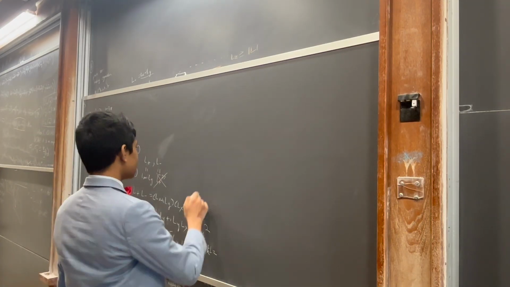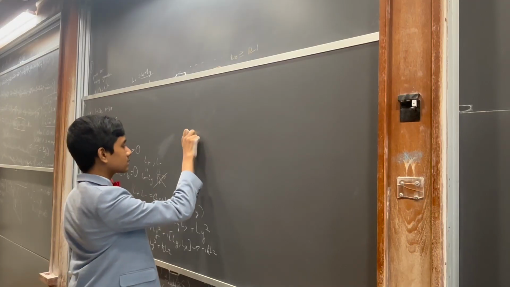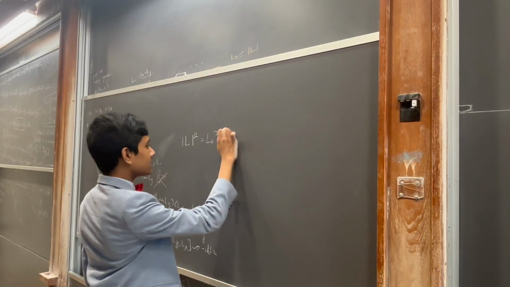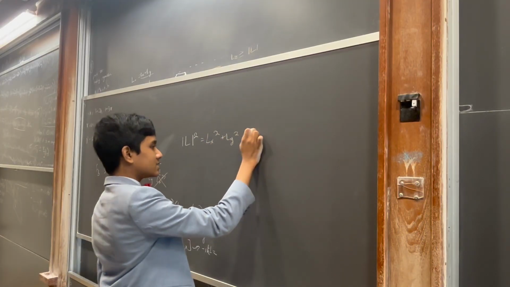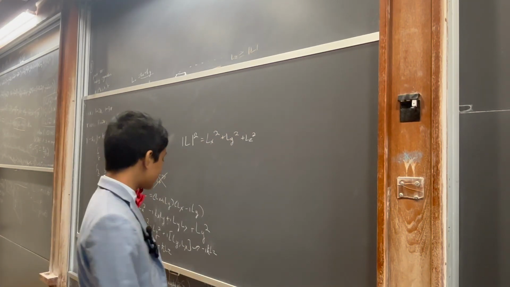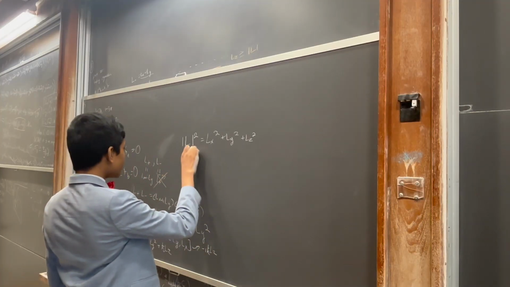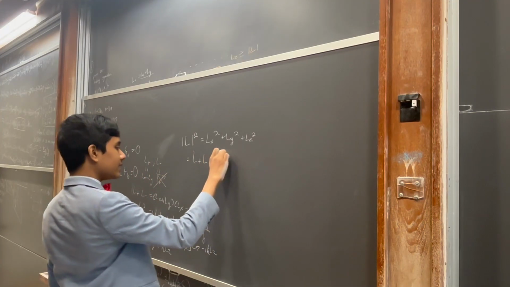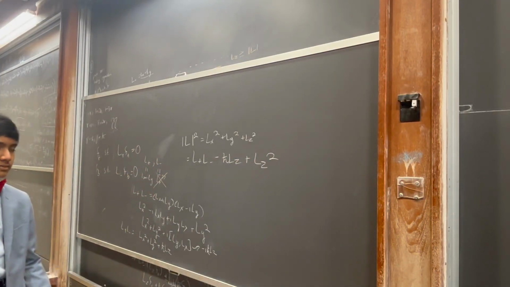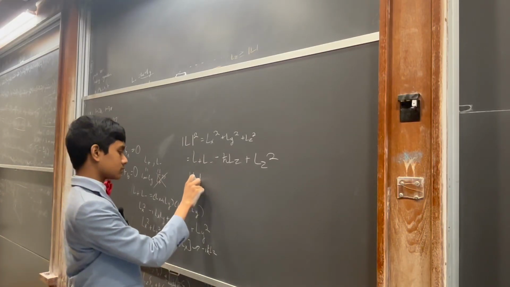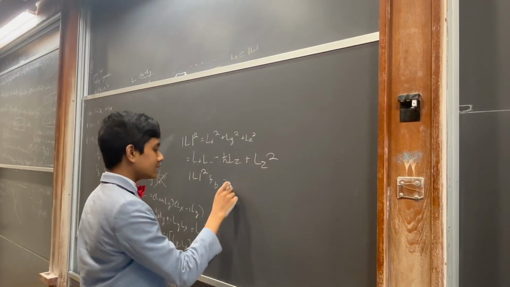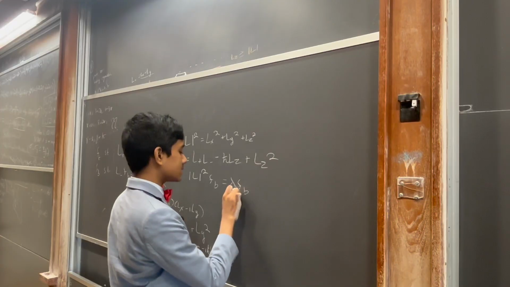Now, that means something nice. L squared can be expressed as Lx squared plus Ly squared plus Lz squared, which I wanted to abbreviate, which is why I was going into the L plus L minus rabbit hole in the first place. Now we know that this is L plus L minus minus H bar Lz plus Lz squared. Great. Now, L squared fb is equal to lambda fb for some lambda. Let's call it lambda b.